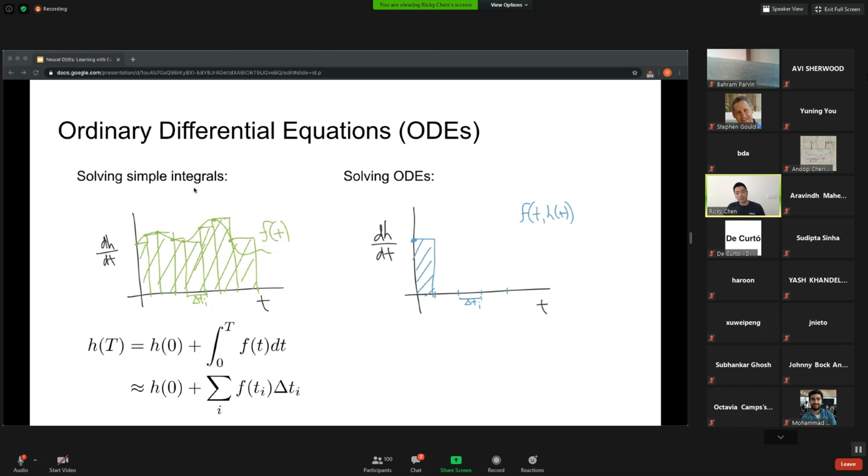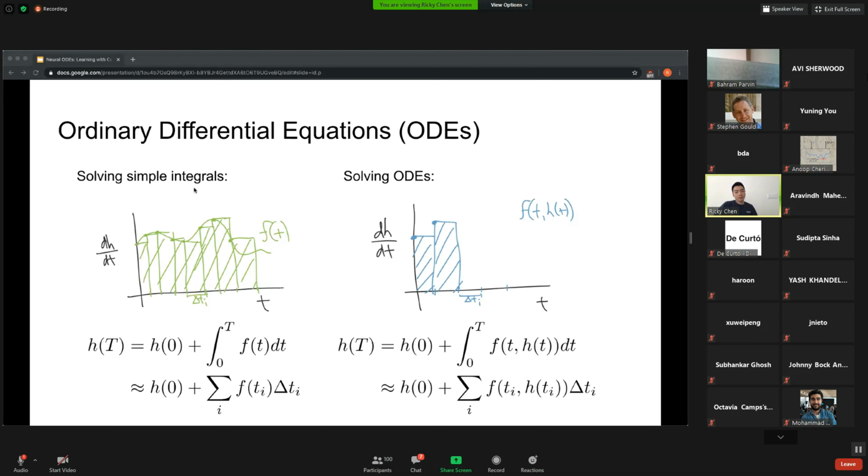Right, we iteratively approximate h at the next time value, and I use this approximation to evaluate f, which lets us compute the next Riemann sum. So we can't do these Riemann sums in parallel anymore. Now the result is what is known as an Euler discretization. So in the limit as the step size goes to 0, this would recover the true function value.